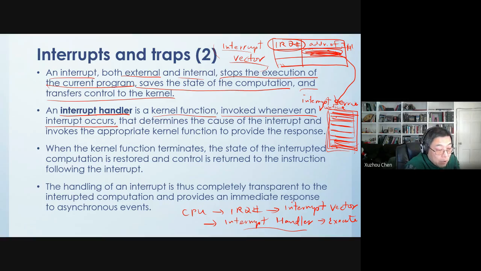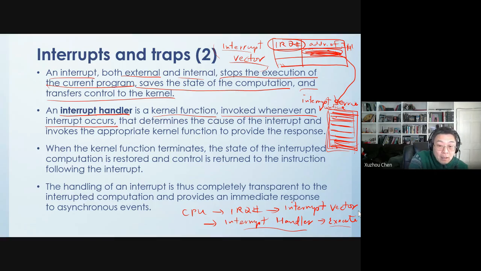Okay. So during the execution of the interrupt handler, the CPU just processes the hardware. For example, if it's a keyboard, typically the CPU is going to copy the characters that you keyed in from the buffer in the keyboard controller into the computer memory. That's what the service routine, the interrupt handler, is going to do for the keyboard.